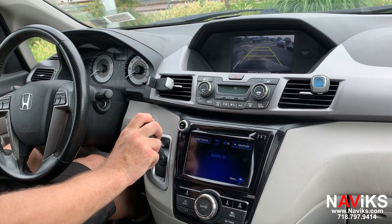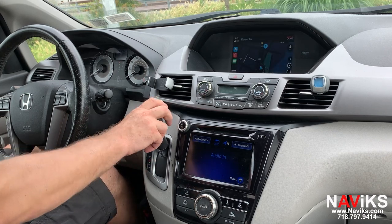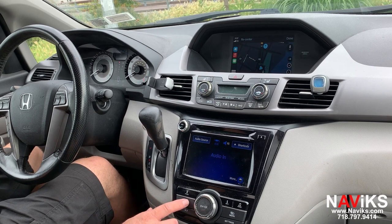Let's put the car in reverse. We're doing this because a lot of people find similar products that do cause issues with cameras. Our units have been tested and will not affect any of the factory cameras in any way — they'll continue to work and be as reliable as they were before installing the unit. Let's go back into park and continue with CarPlay.